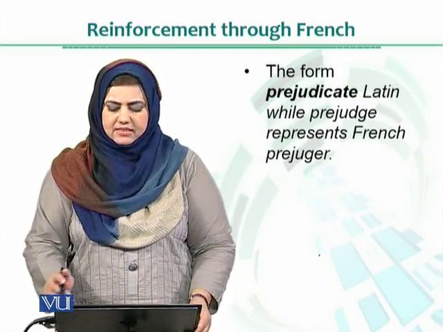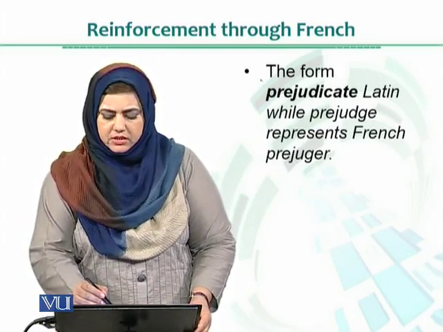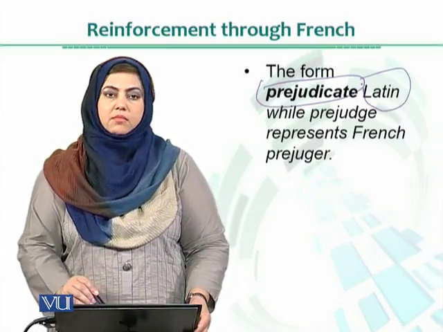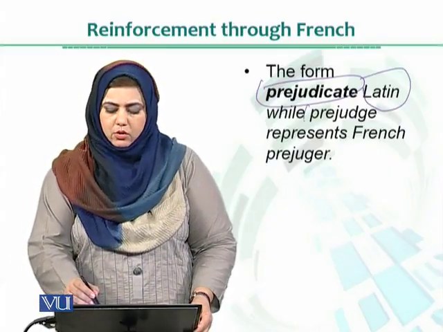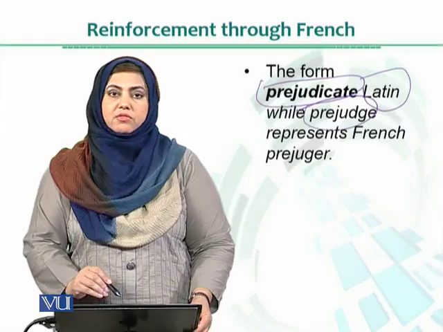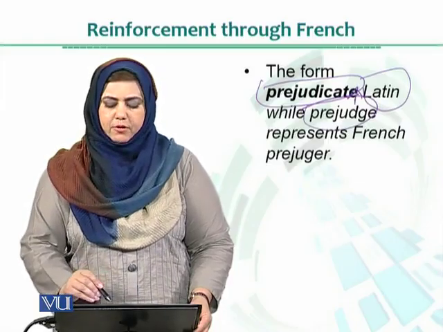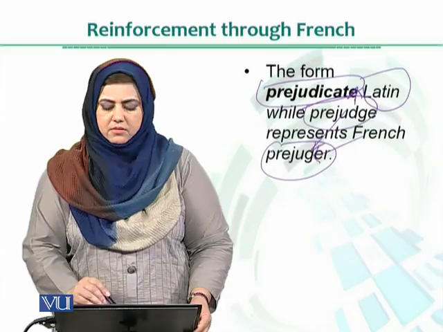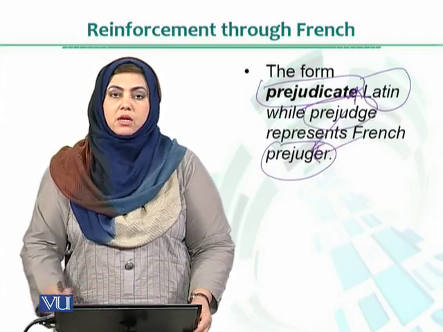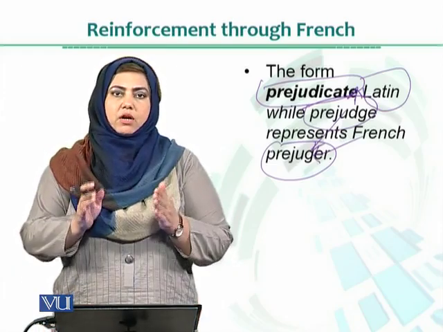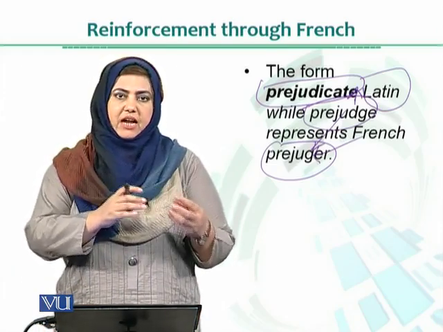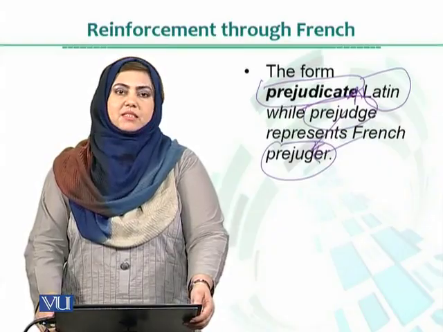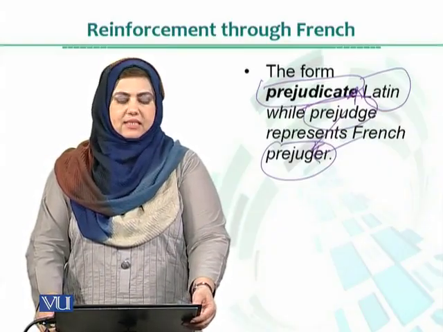Look at another example. This is the example of the word prejudicate. The form prejudicate is the Latin form. Now, notice this, prejudge. The word prejudge. There is a possibility that it came from prejudicate or it came from the French word prejuger. So, there has to be some knowledge of the languages, especially the French language and the Latin language, if we want to understand how these processes were taken. So for a layman, probably this is not possible. It is only through specialized studies that it can be done.